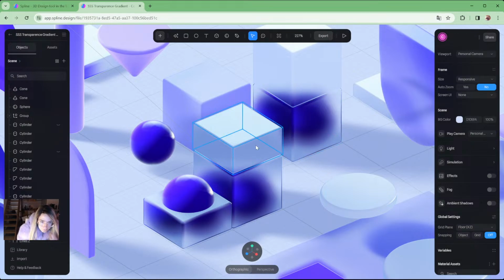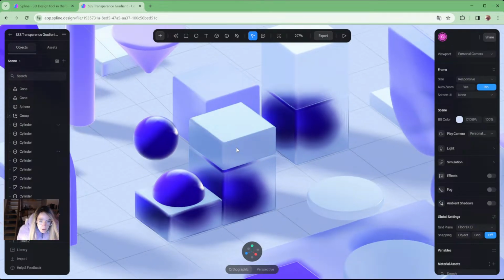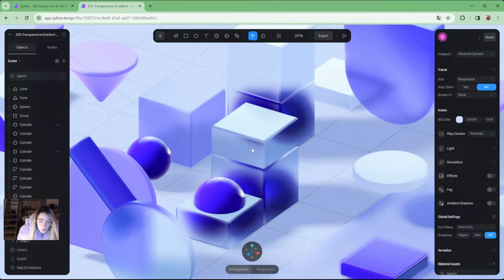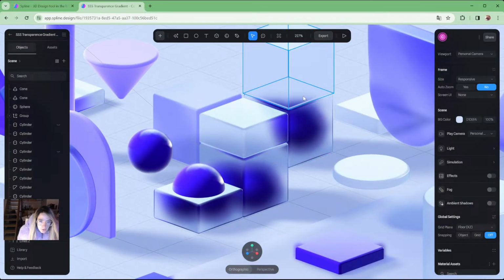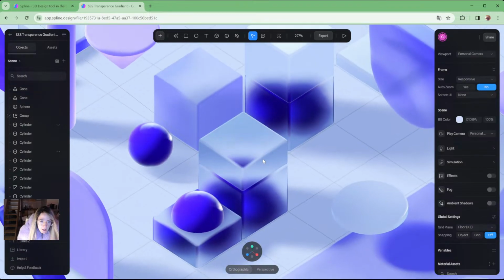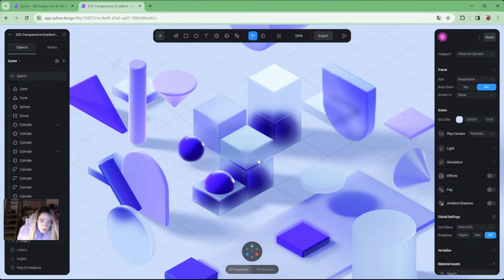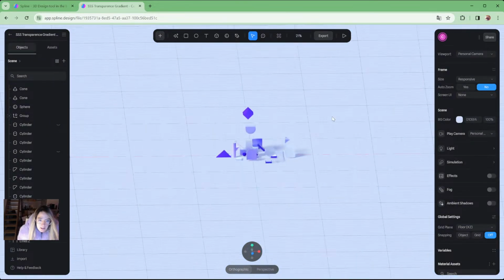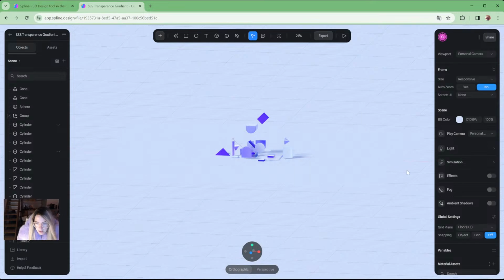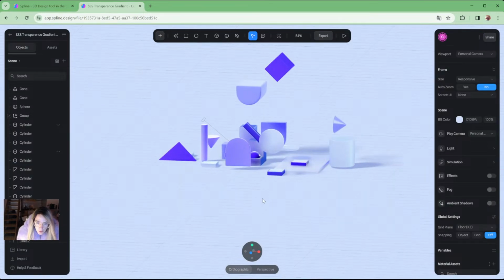So this one, I think, was more focused on how the glass was created, and also on the shadows and everything. It's a very simple scene. I will remove the floor.